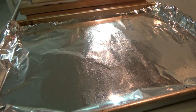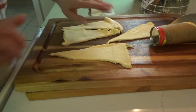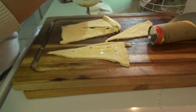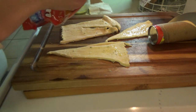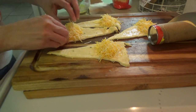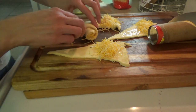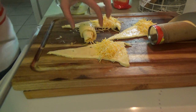Just a light coat. I hate having to get a spoon. There we go. Okay. So we're just going to take some of the butter and put just a little bit on the inside and some cheese. We'll just put the cheese up at the top here, the biggest part of the crescent roll. We're just going to roll it up like that. Put a little bit more butter over the top. Put them on the pan.